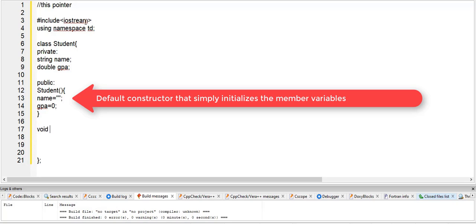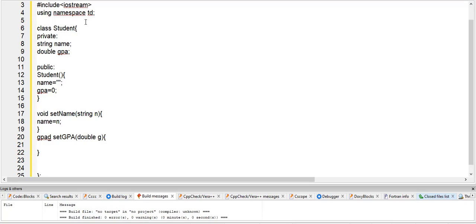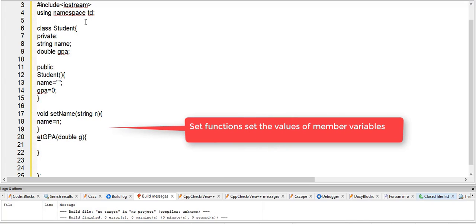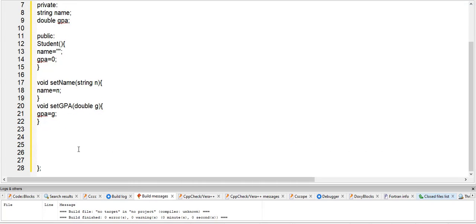So void set name. Right, and here what we can do is we can create a get function.